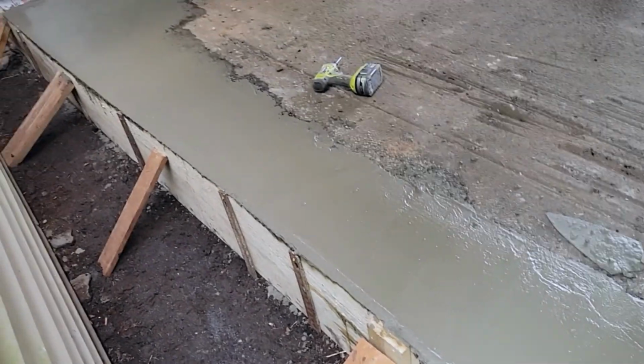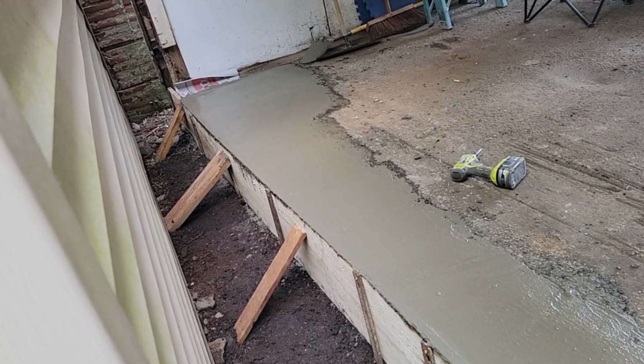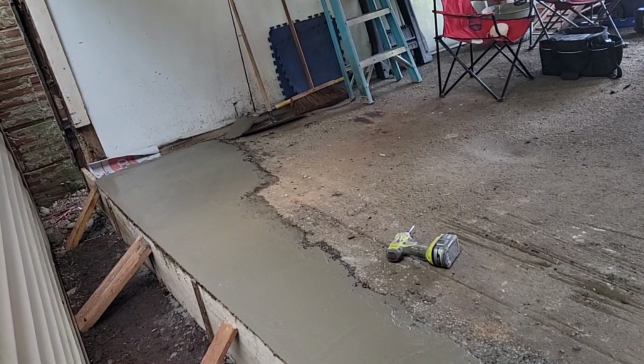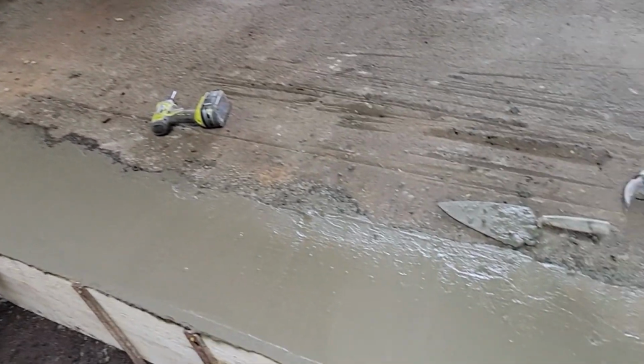So I want to cover this tonight. I'll steel trowel a little bit and I'll cover it. I'm not even going to edge it because it's not necessary. We're going to take the form off. We're going to set our treated plate, and then the sheathing's going to go beside it. So we're going to be fine.